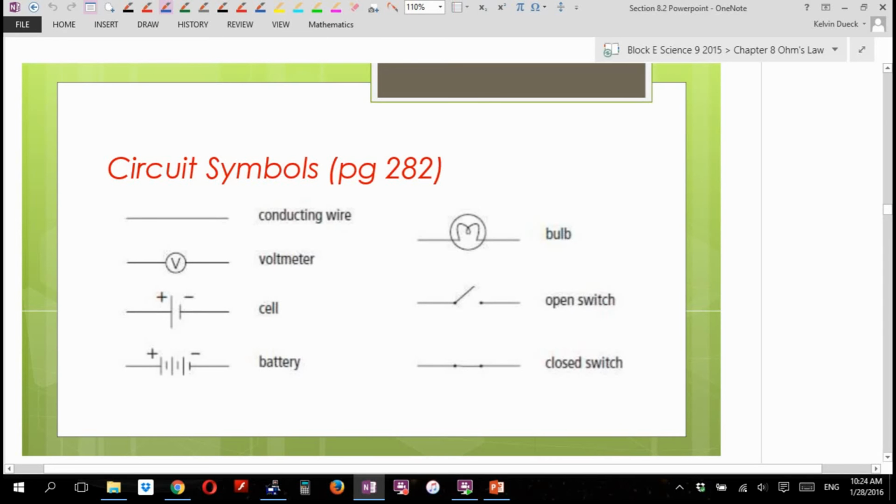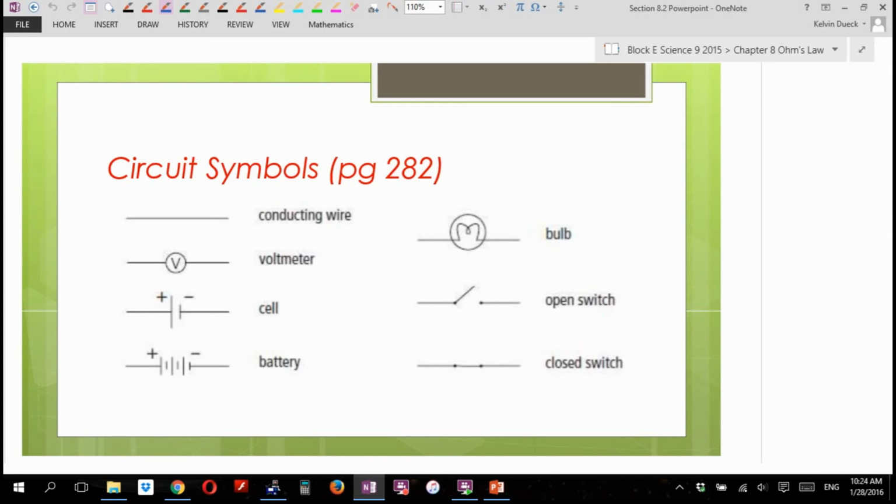So you already have probably figured out some. Wires, straight lines. Symbol for a voltmeter, a circle with a V in it. What do you think the V stands for? Voltmeter. Cell, technically one cell, and then several cells together are batteries. You can put the plus or minus signs on there, although often in a schematic they'll be lazy. They won't put the plus or minus because they'll assume, Martin, that you know the long one is the plus and the short one is the minus.